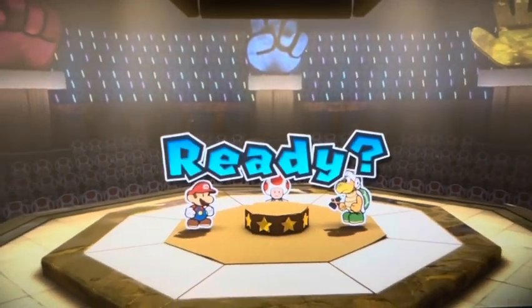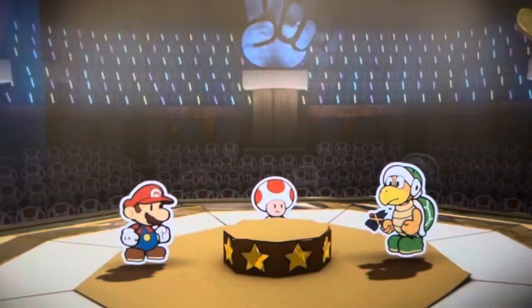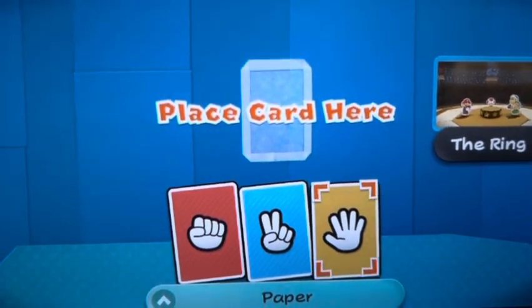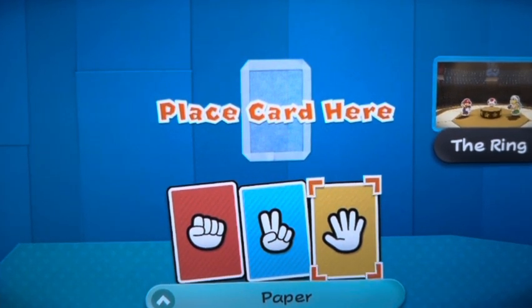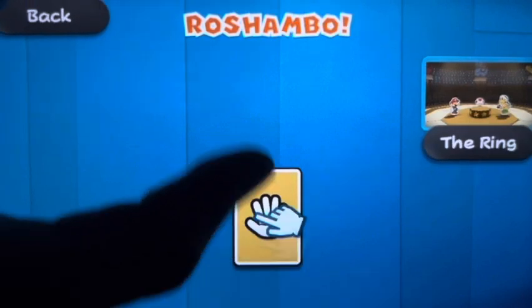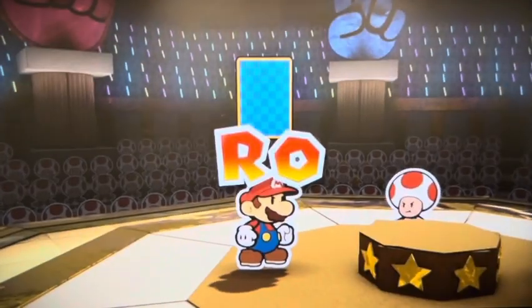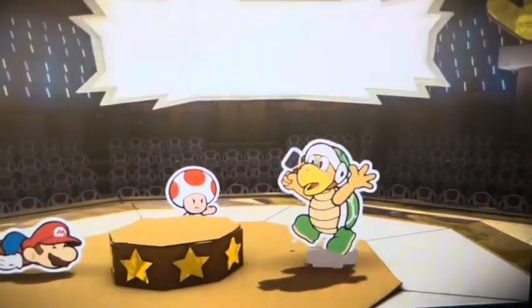Here we go. All right. I want to do paper. But he could just swap it up, you know? Should I go scissors or should I go rock? I'll go paper. I'll go with my gut instinct. I will go with my gut and do paper.